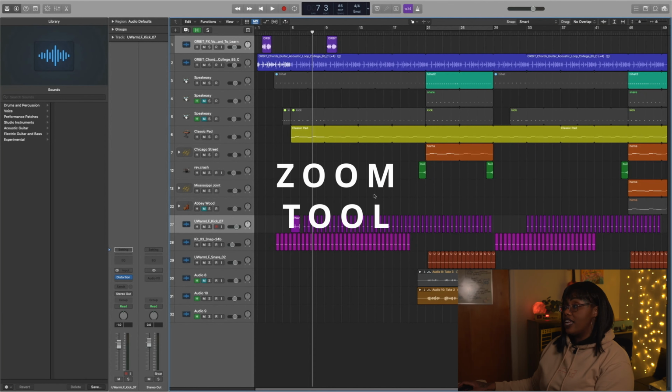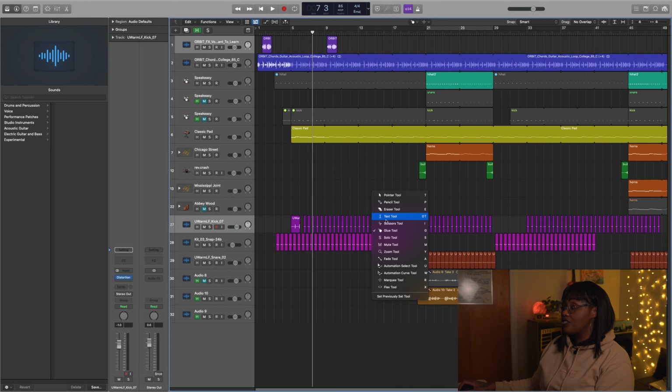Now, the next tool that I'm going to show is probably one of the most used tools that I use, and I've already used it a couple times while making this video, and I probably should have made it first. And it's actually the zoom tool. Again, if you click that letter T to access your toolbox, you'll see that the zoom tool is here under the letter Y. But personally, I like to use a different keyboard shortcut for the zoom tool.